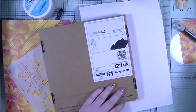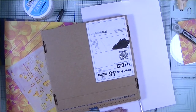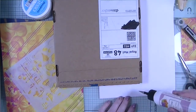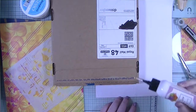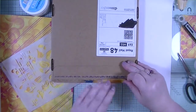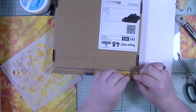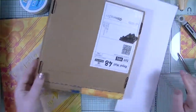So then what I'm going to do on this side is I'm just going to cut into that corner there. I don't know if you can see, so I've just cut this here, and then I'm going to grab my glue. I'm going to glue this down. So I don't need to do the back bit. What I'm going to do with the back actually is just get a piece of coloured cardstock just to go over the back, just so the back looks really nice, but you really don't need to. But I will be. Okay, so that's that bit all nicely adhered down.